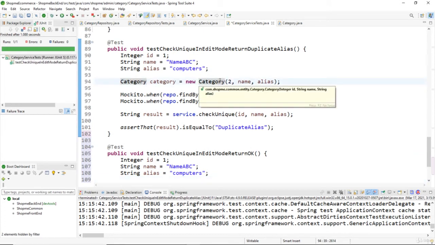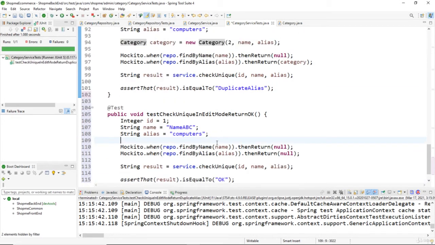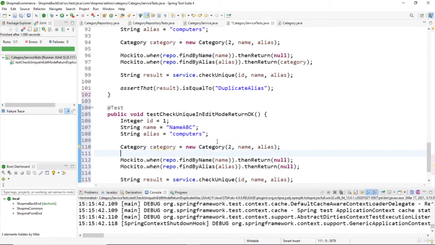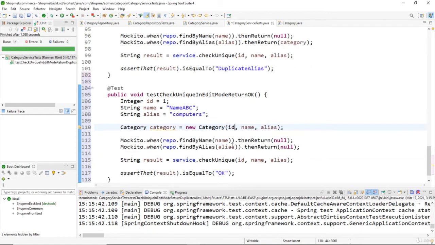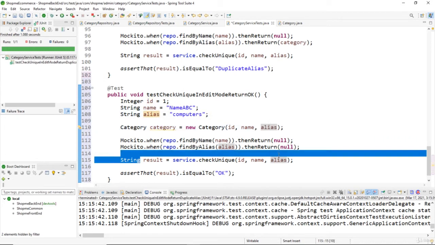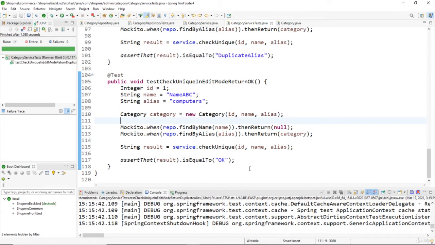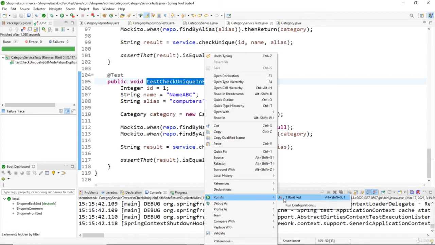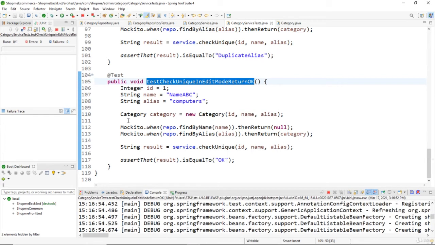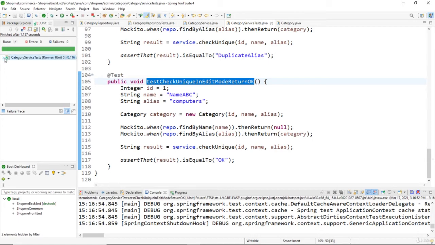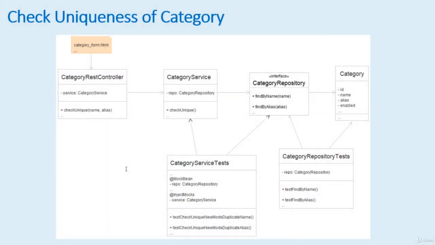So here we create a new category object with the same ID as the ID passed to the check unique method, same ID here, and same alias as you can see here. So we return a category object when the find by alias method gets called here. Okay, and then the result should be OK. Run this test method. Okay, you see the test has been successful. Okay, so far so good.